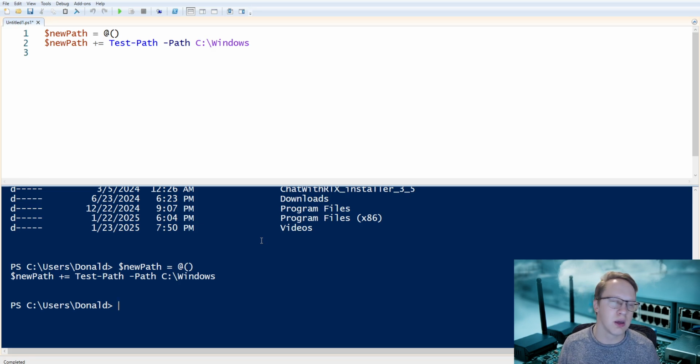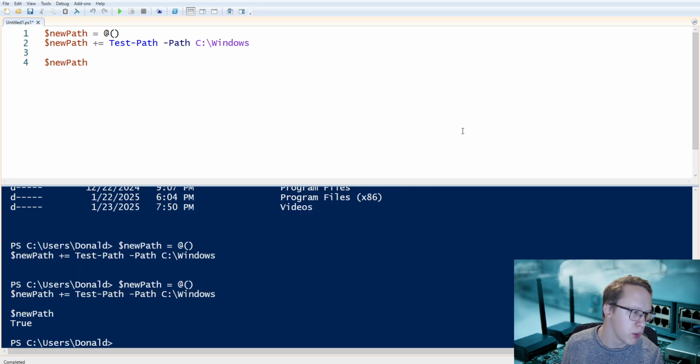What's also neat about being able to feed these commandlets into a variable like we did here with this new path is it allows you to view that data later. You don't necessarily have to view it now if you don't want to. As we can see here, it just said, hey, I ran what you told me to, and you didn't tell me to put that data out. So we'll rerun that again, but we're going to ask to see what's in it. Tell me what's in this variable. Boom, new path is true.